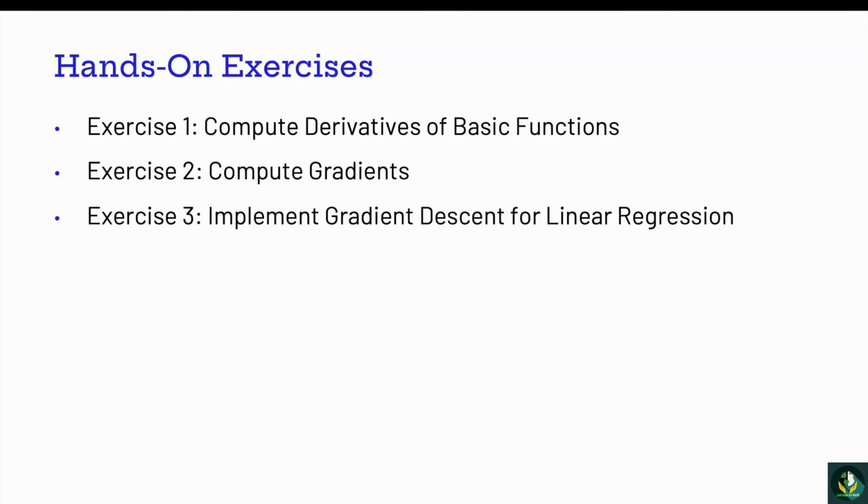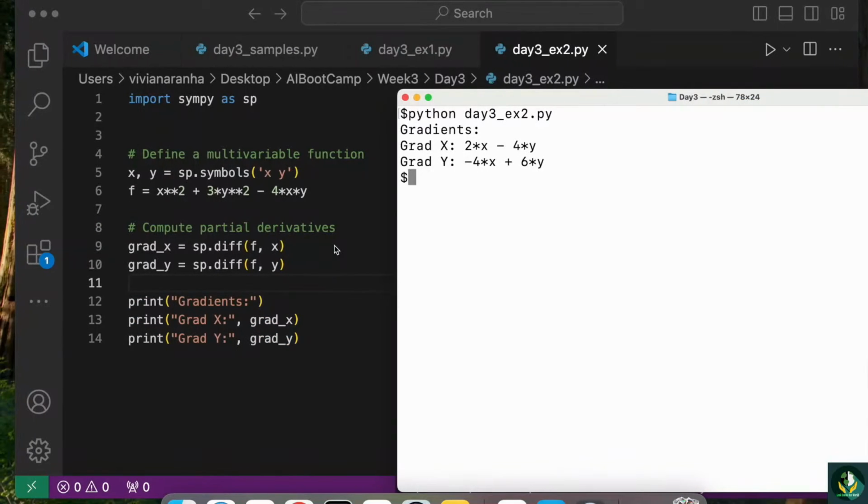The third one is to implement gradient descent for linear regression. Now the objective here is to write a Python function to perform gradient descent and optimize parameters for a linear regression problem. We can use NumPy for this one because we have the solutions available for it. We're going to define the gradient descent function, and we're going to provide some sample data and perform the gradient descent. So let's go ahead and implement this.